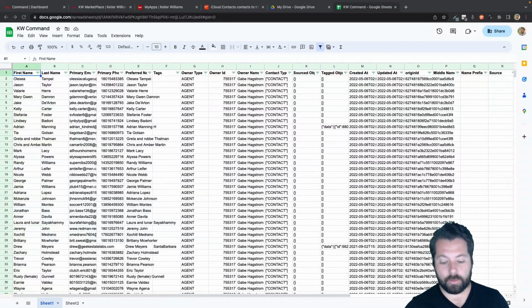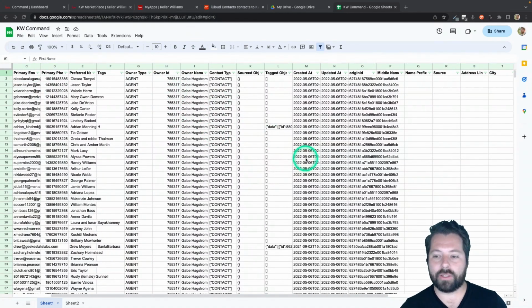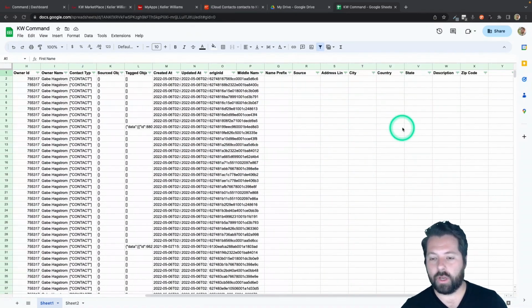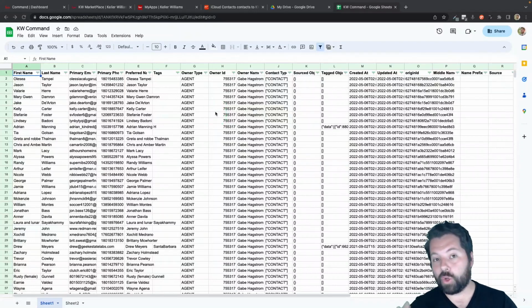Let me show you what I'm talking about. So here we are in Google Sheets, and this is kind of what you're going to get. It's going to get a spreadsheet of all the contacts with all the information, names, emails, contact information, tags, contact types, source, all this stuff is going to get added to a spreadsheet on an ongoing basis without you having to do anything, so that you can create little filters, create graphs, all the fun stuff involved in a spreadsheet.